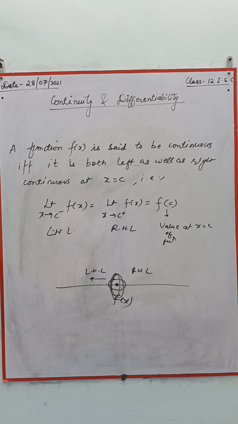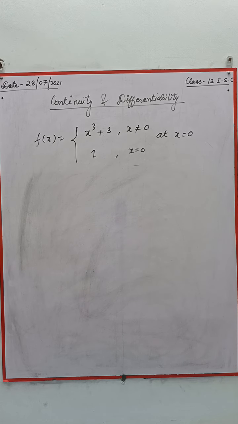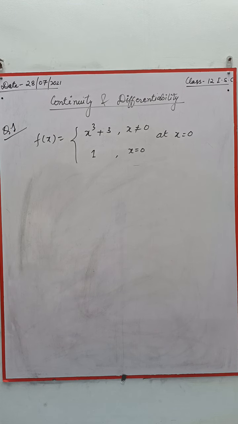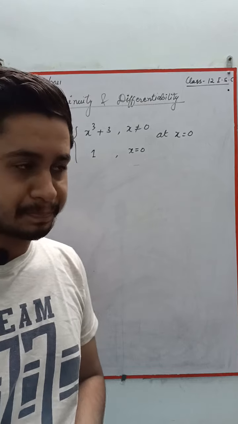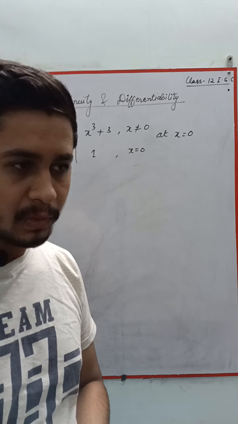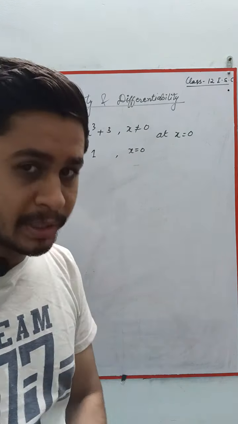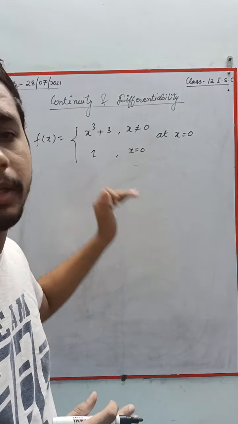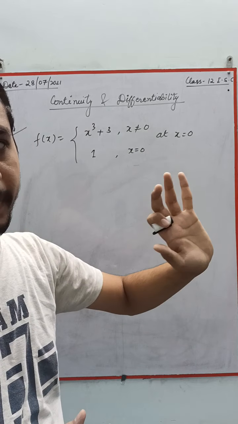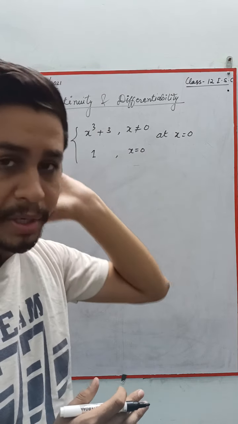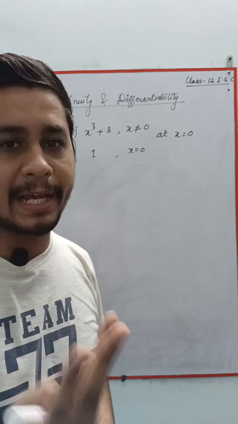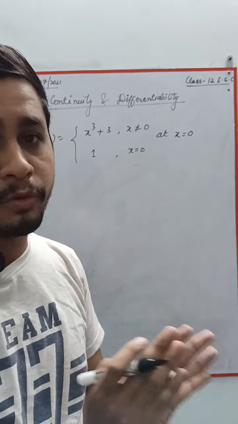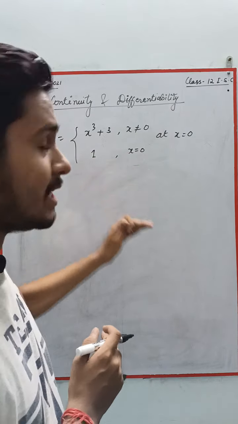Let's start with the very first question of your exercise. Let me tell you one thing: as we do these questions, please understand the algorithm, the thought process of how to start any question of such kind. In this exercise on continuity, we will see 2 or 3 types of questions, and I will explain the thought process we have to use in those questions at each and every step.